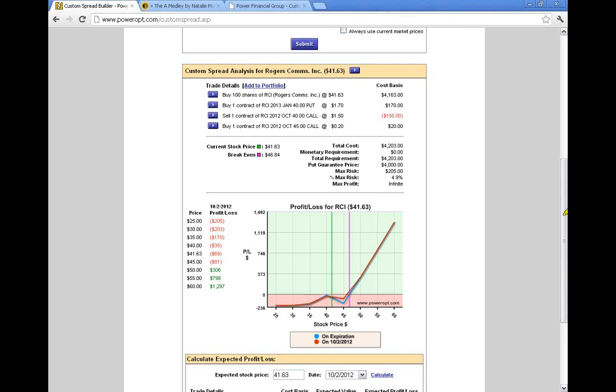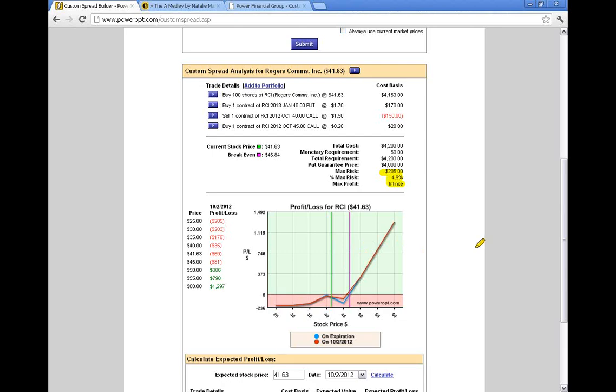And the percent-wise 4.9, but the upside potential is infinite. That's exactly right. So you can't possibly lose more than single-digit percents, and then we still have this unlimited upside. So what I want to point out then is that, Mike, there's more than one bear call spread that we could do between now and January.